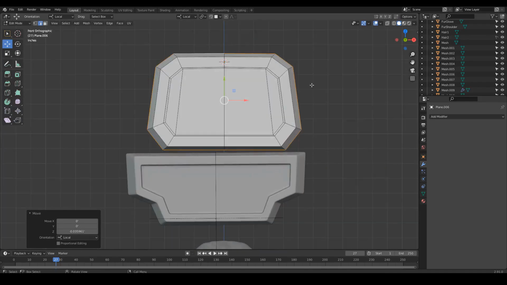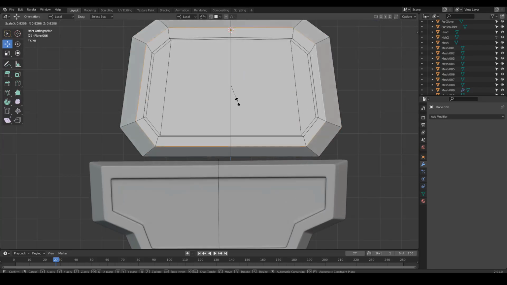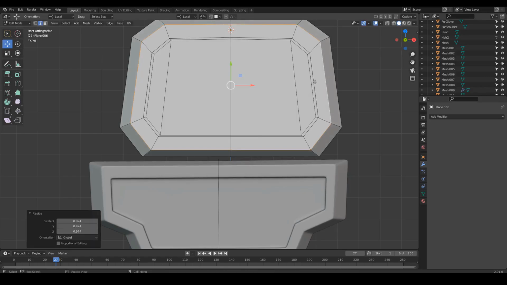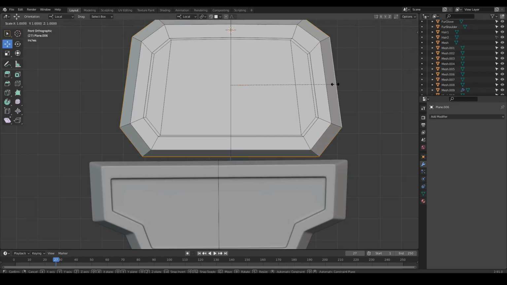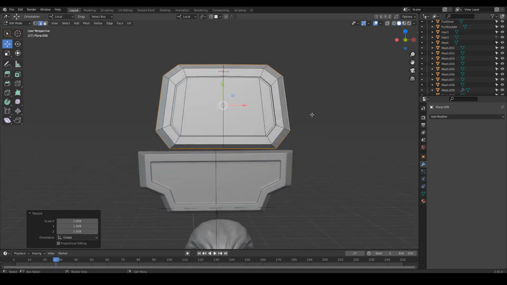Alright, something like that. Probably could make this a little smaller. Okay, so it doesn't have to be exactly the same, but somewhat similar would be good.